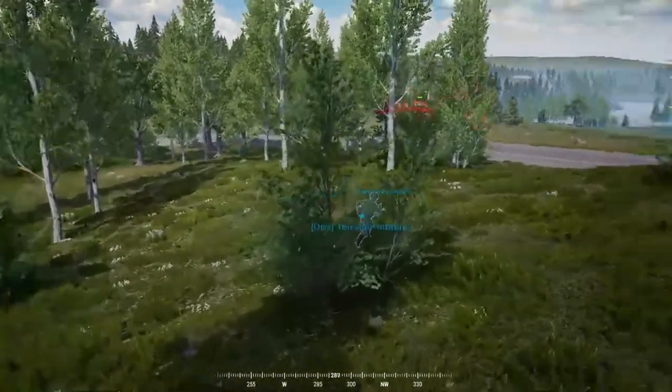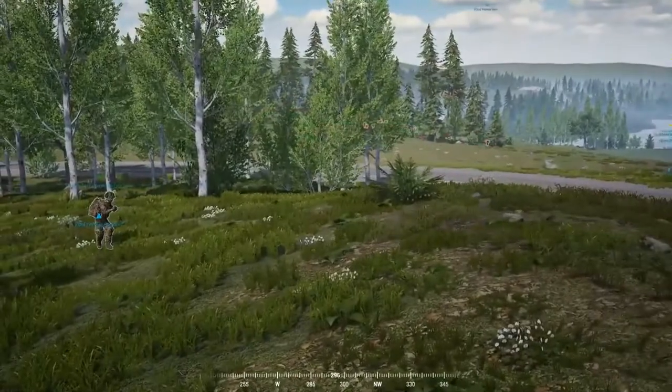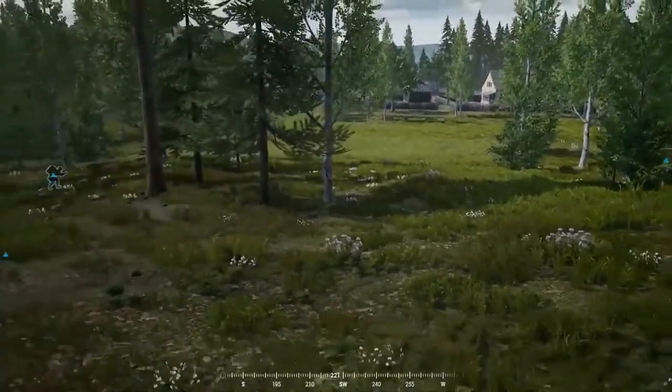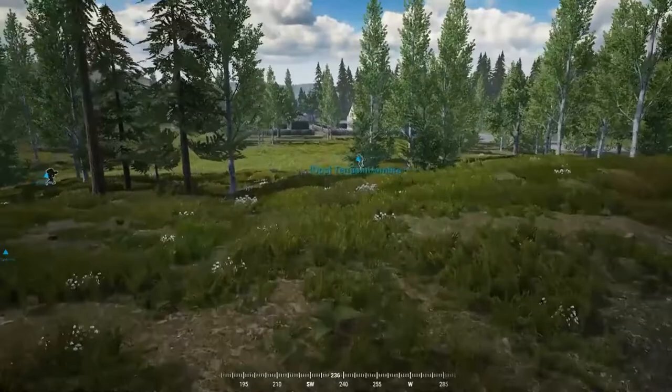This is where rear security and 360 security, which by the way we teach in SOT, comes in handy. Doesn't look on the map, and it doesn't look like they're getting rear security.